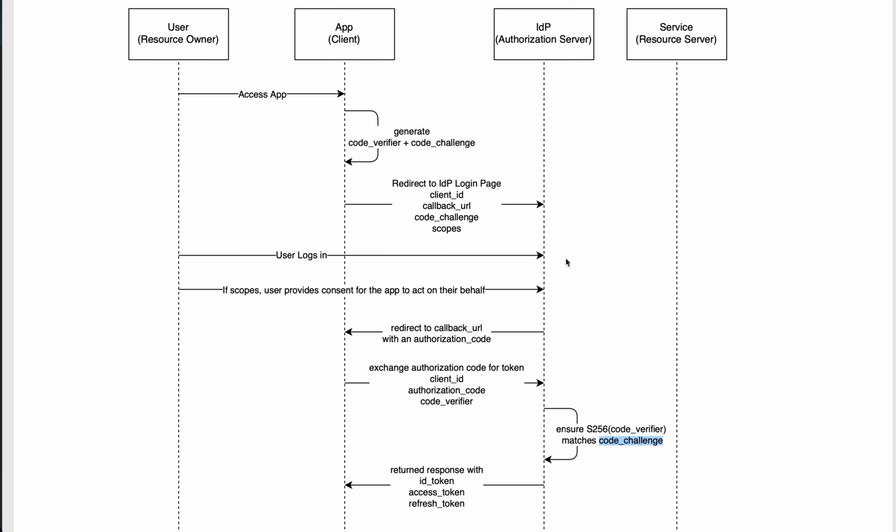And by doing this, what the authorization server has done is ensured that the client has had proof of possession. So the idea is that an attacker, even if they had attained that authorization code, well, the chances are that they haven't also got that initial code verifier in the beginning.